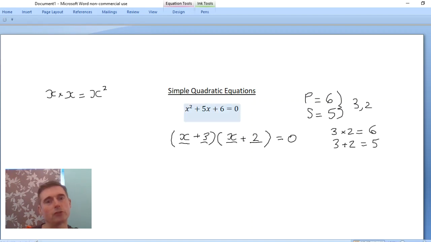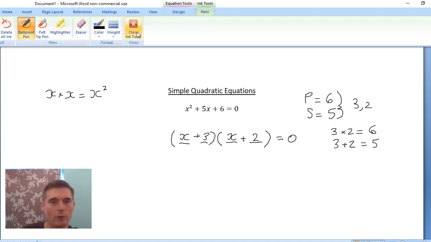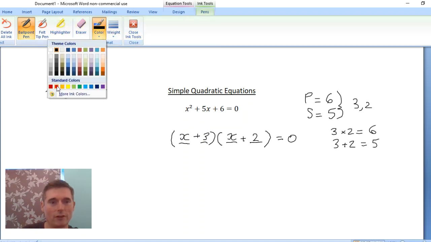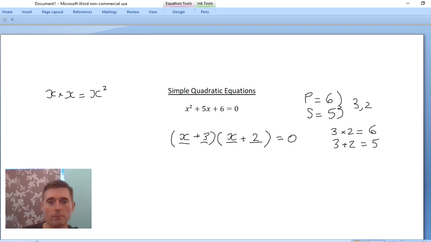I can just demonstrate that we've chosen the correct values here. I'll just change colour pen so that we don't get too confused. There we go. There's a method for multiplying out the brackets just to make sure we don't miss anything out, and it's called the FOIL method. Okay, each letter here stands for something. So the F stands for the first terms of the bracket. So if we multiply the first terms together, x times x will give us x squared. So we get x squared there.